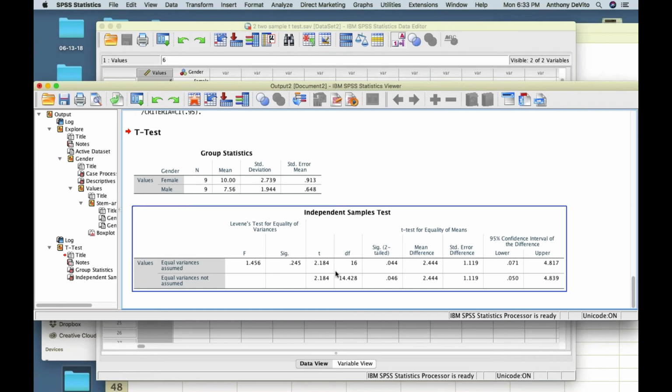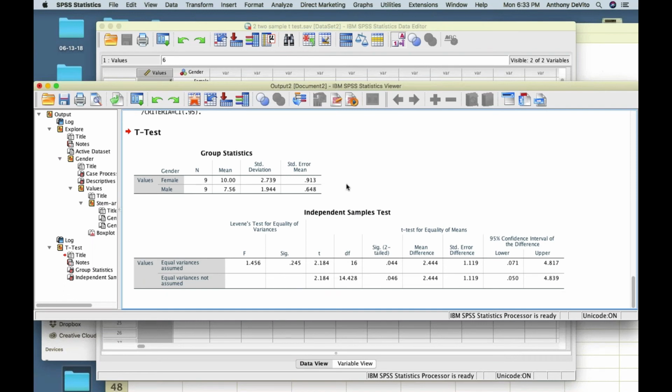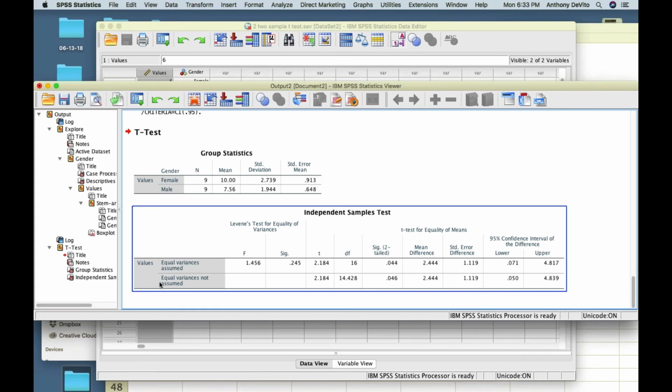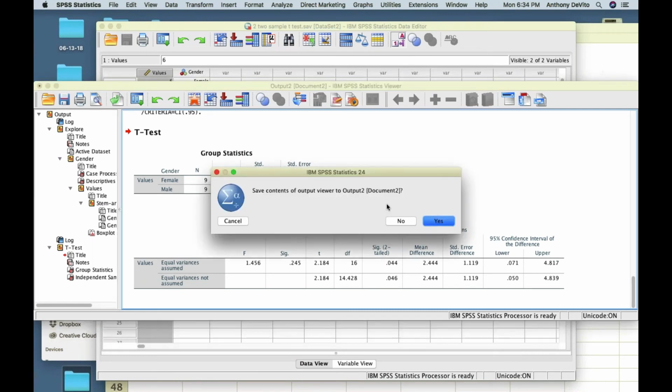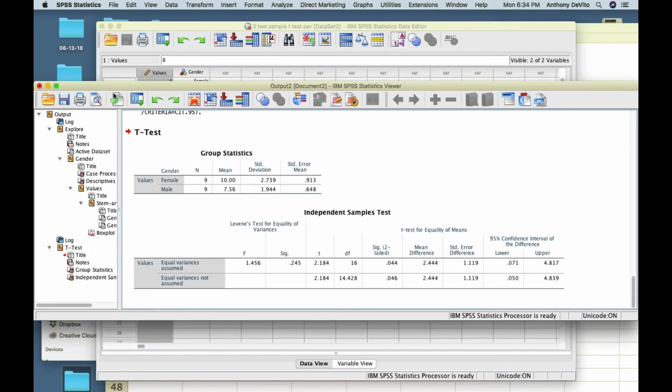Okay, so that's the way that we would deal with this. Sometimes you're going to be using the bottom line. Sometimes you're going to be using the upper line. I think in the test I may have asked you to do an example in SPSS and feed back the answer. So there were a couple of other choices there, weren't there, though? What were those other choices?